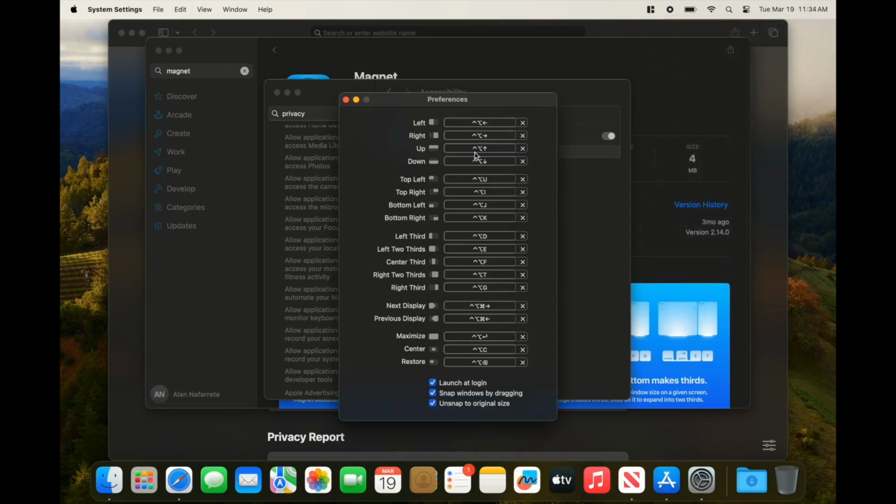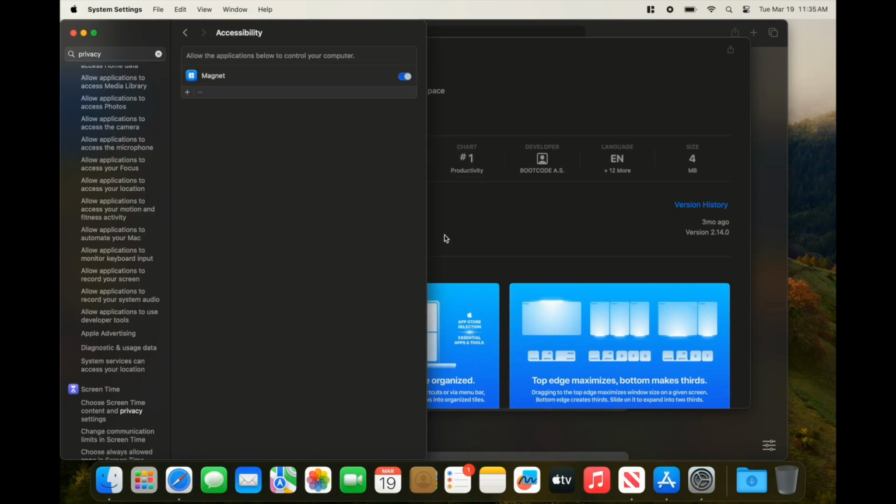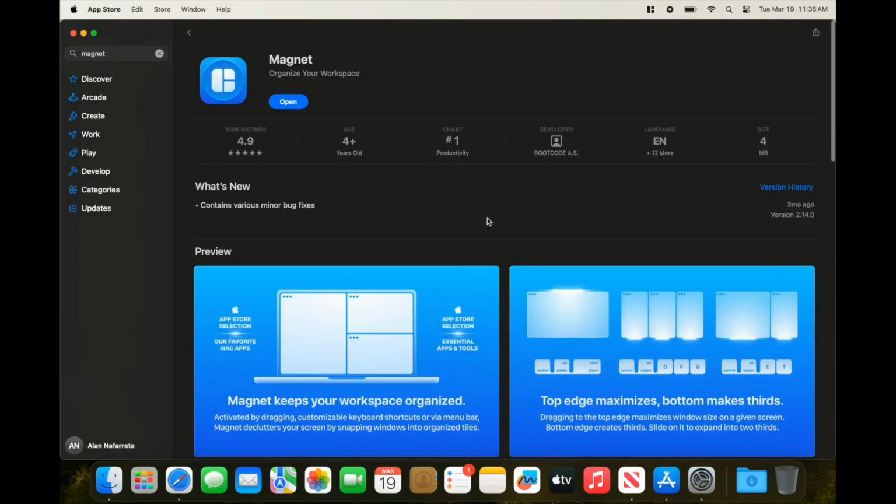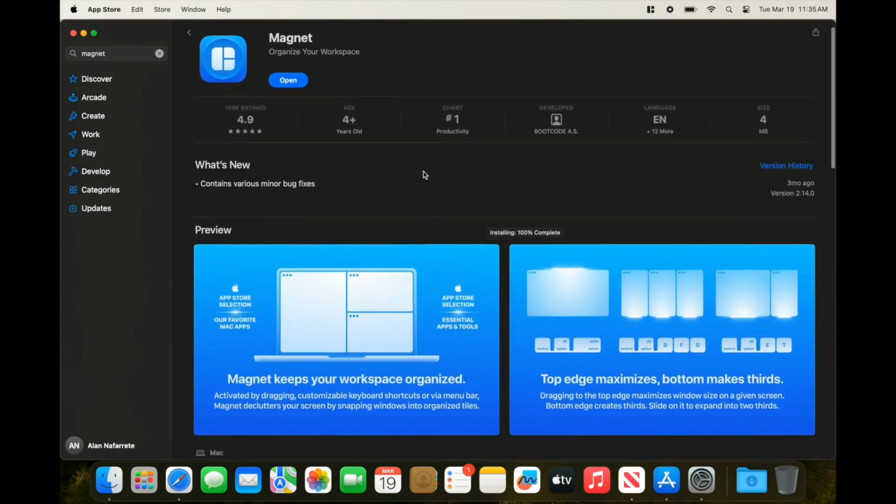So here you click on the control center. I put mine to Command Left and Command Right, and I have one also for maximize, which is Command Up. Once I have this set up, I can go to any window, press the right keys, and you see how it snapped up and left and right. And here I press Windows Up to make it go full screen. So that's a cool tool I use.